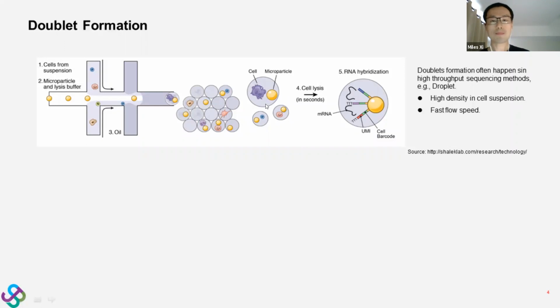You want to paste a label, say, on 1 person to show, oh, this is your friend, this is your parents. So this is the same as here. You label each cell with a UMI code, so each cell will have a unique name. And then after you do the sequencing, you know, okay, this piece of RNA information is coming from this cell, and another piece of RNA is coming from another cell.